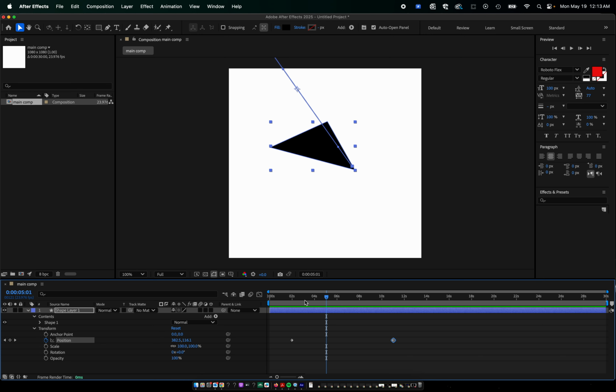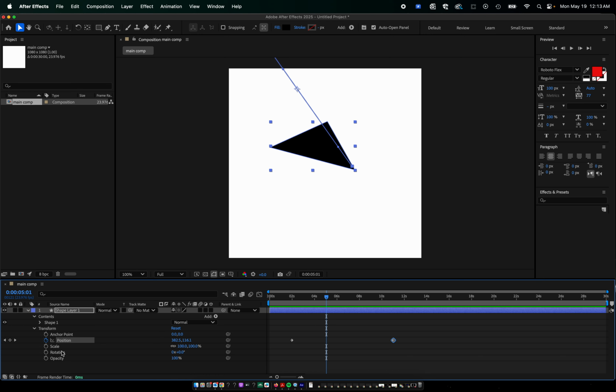Things can be different depending on if you're animating text or whatever. There will be differences depending on what you're animating, but this process applies to everything. You are creating keyframes that control starting and ending points over a certain amount of time, and that's what creates the animation.